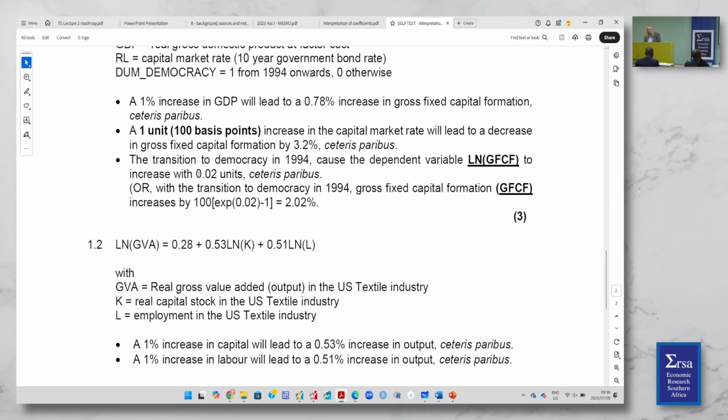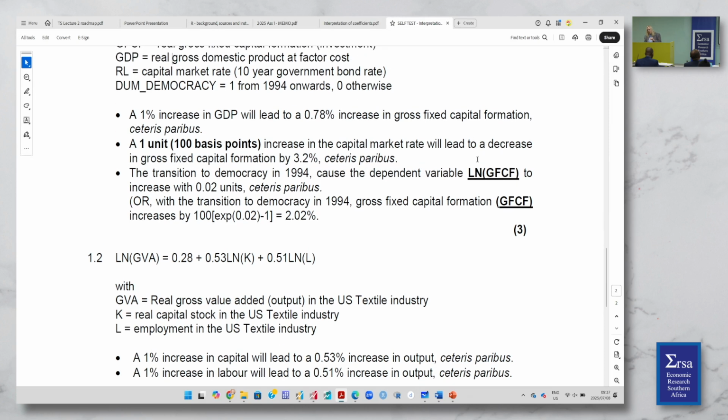So here we have the option. It is technically correct to say on average during the transition to a democracy for that period, the dependent variable increased by 0.2 units. But somebody in the popular press will not care about 0.2 units in the log of investment.